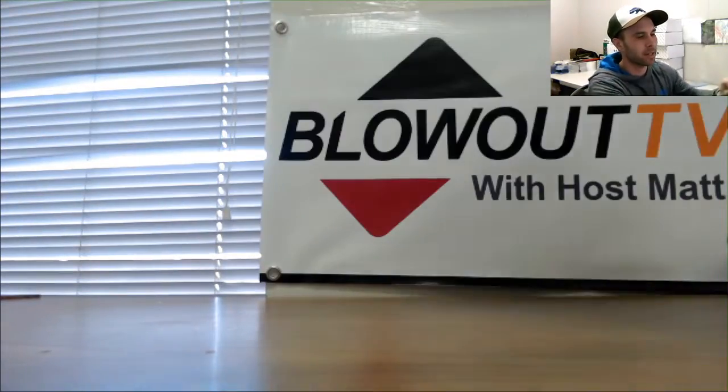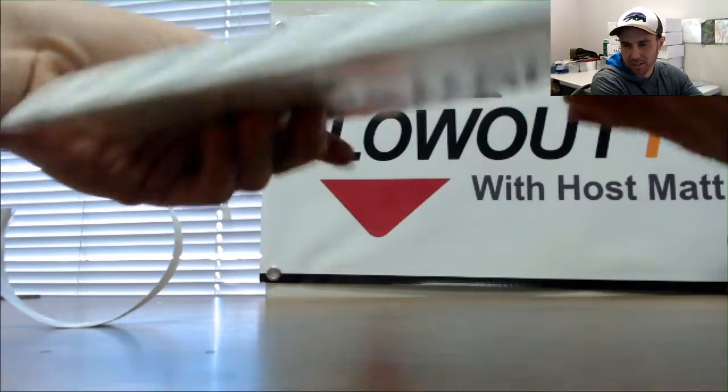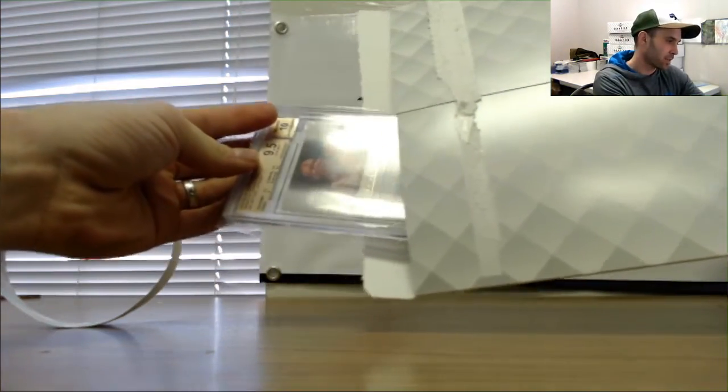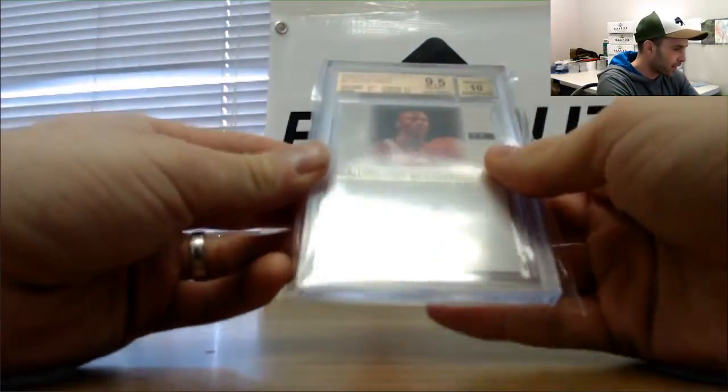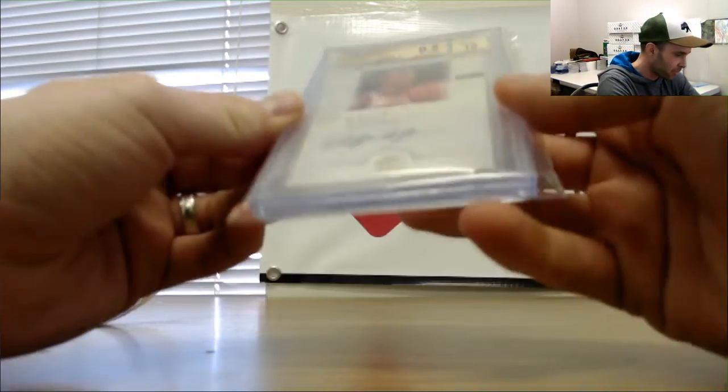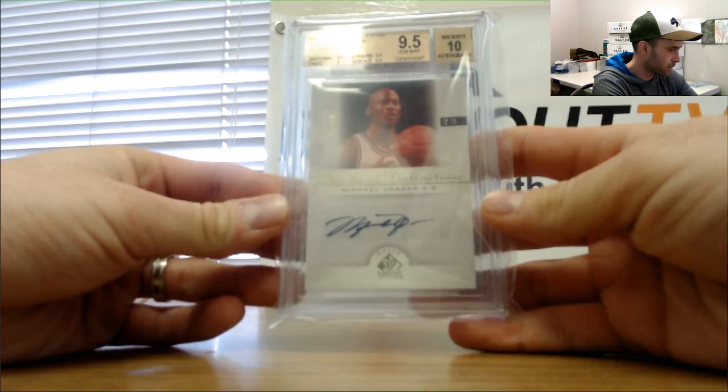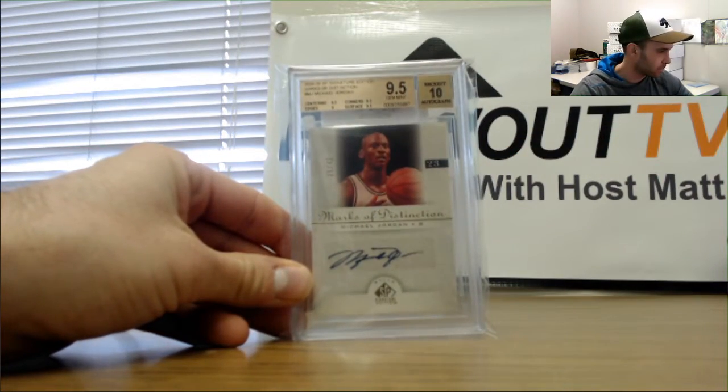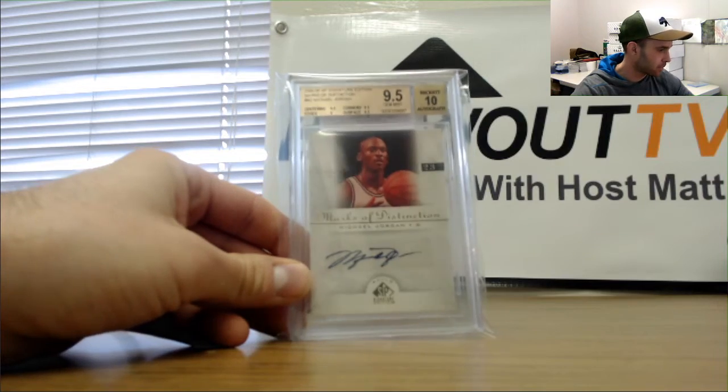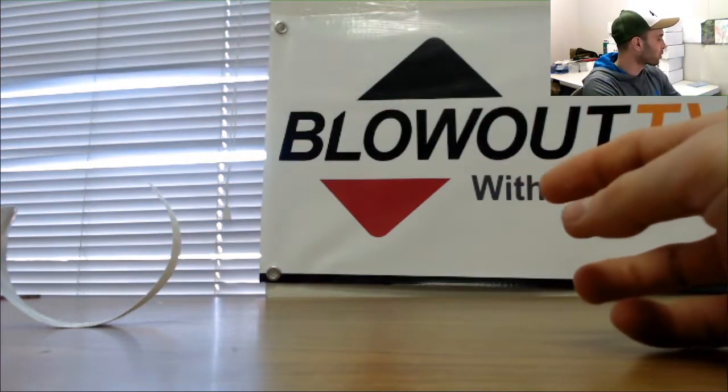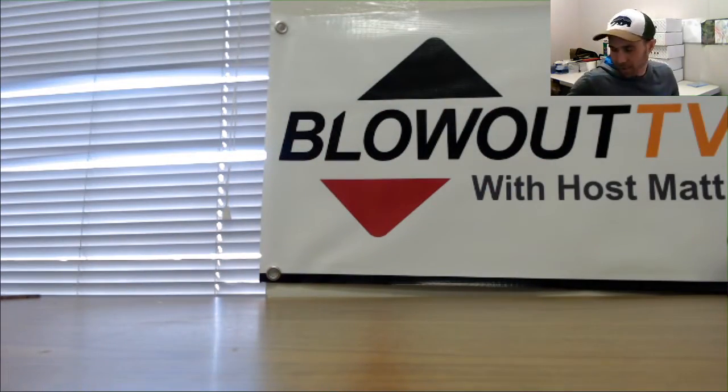And last item. The envelopes are red. It says hot box. Now let's say hot box. Last piece. That's a nice piece right there. 9.5/10, 05-06 SP Signature Edition Marks of Distinction autograph, Michael Jordan. That's 25 of 40 in the Bulls uniform with the Bulls logo. Alright, that will do it for the case. No redemption items. Go ahead and draft away, Mark. Number one pick is all you, buddy. Go for it.